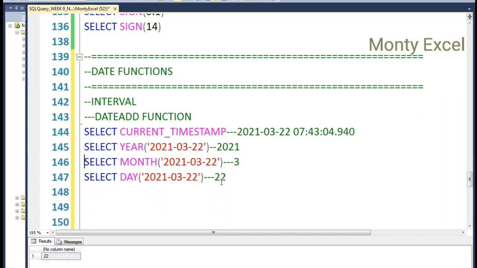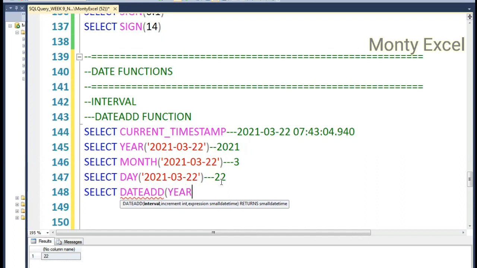So now let's try to use these other functions of dates. Then you will understand easily what I'm trying to convey here. Select DATEADD function. It takes a few parameters. Interval means, are you talking about a year? Are you talking about a month? Are you talking about a day? That is what it is referring to. So let me give the first parameter as year, which is the interval. How much interval? Once you say comma, it's asking you how many years. So let me say 1.